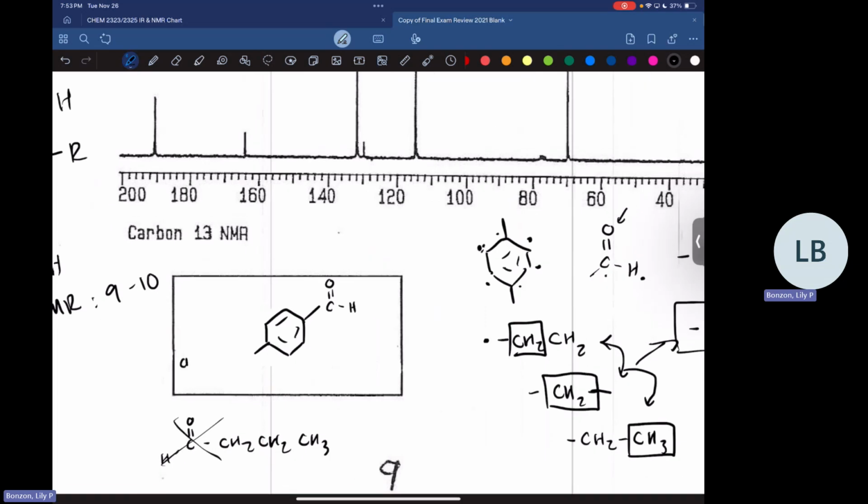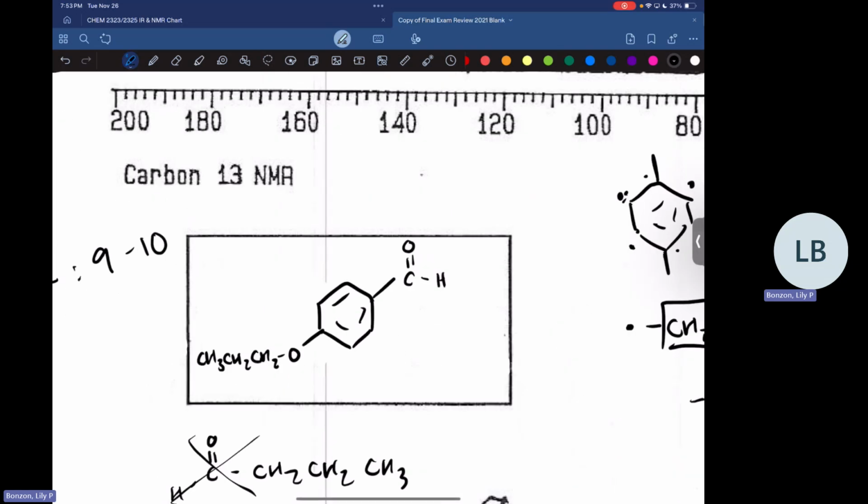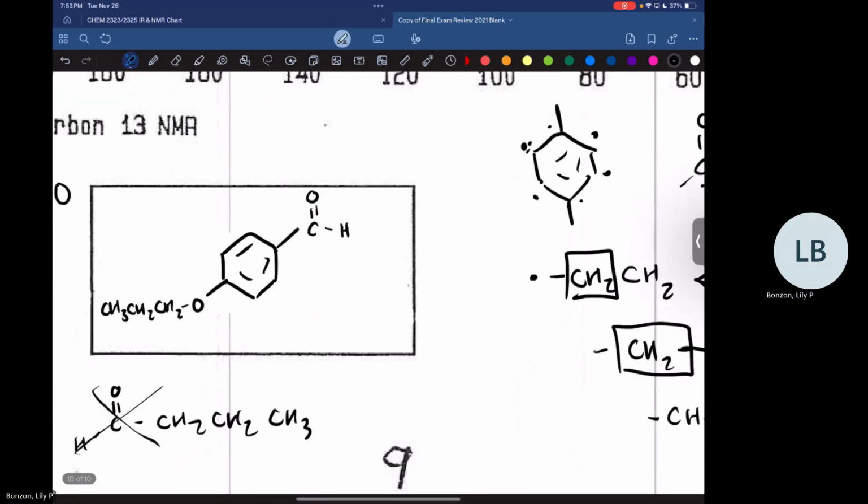So I'm going to attach it to this half of my structure as that ether. Again, that would match with the splitting pattern we have for that CH2. We had a CH2 on one side and something without any hydrogens on the other. So that would check out.